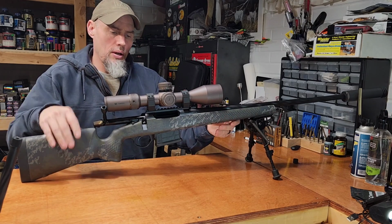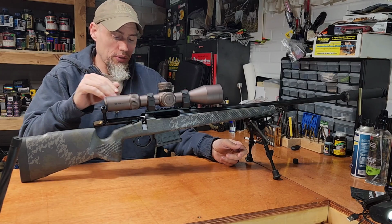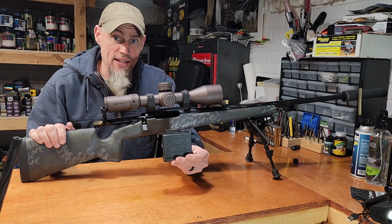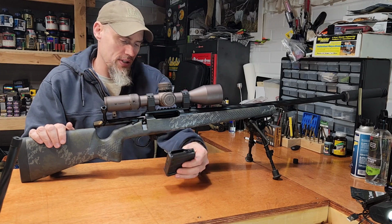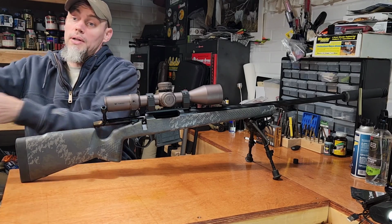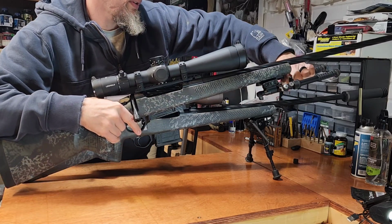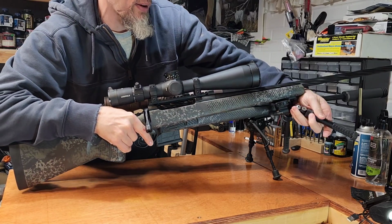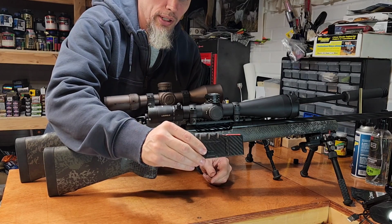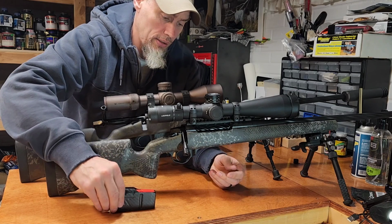When you get one chambered in 6 Creedmoor, 6.5 Creedmoor, or the 308, they will be set up for AICS pattern mags or the AC762s. If you get a long action like my 7 PRC here, then they will actually come with proprietary mags in them. They're carbon fiber, released the same way, but they are a proprietary size. That way you can seat your projectiles out a little bit longer.